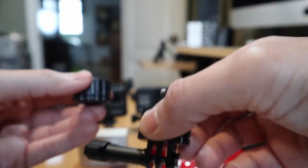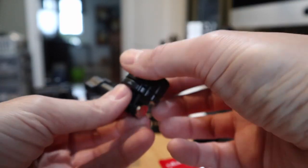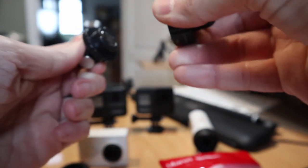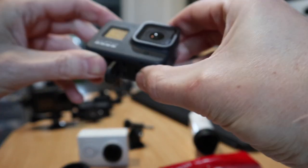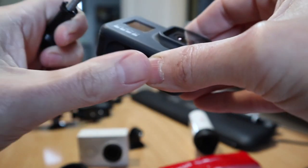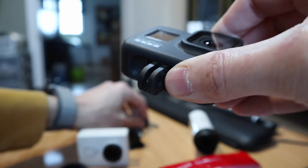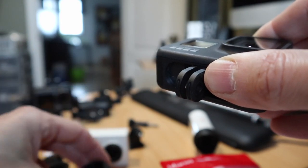It's definitely magnetic. It has the quarter-20 jack that I'm used to, and I believe this one gives you double-sided fingers. So the Hero 8 is designed to have retractable little finger feet, and putting that in and out and wearing out these things — I thought that was pretty dumb. So I always like to keep the same type of mount on it. I've got a quarter-20 jack for my tripods, and this other side is for normal GoPro style adapters.